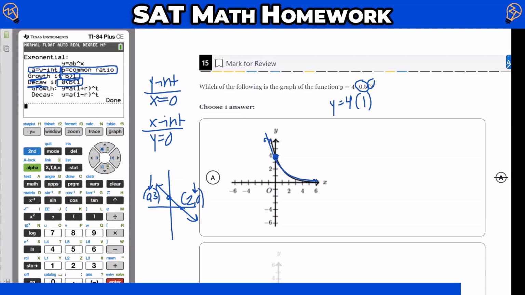And then finally, something that we don't see here, there's actually a c value. And whatever that c value is actually the horizontal asymptote. So in this case, since there isn't anything, it's 0. So y equals 0, which is a horizontal line on the x-axis, is the horizontal asymptote, which we can see that this function gets closer and closer to without ever touching.